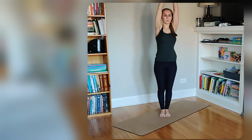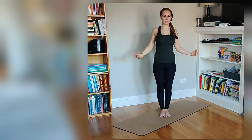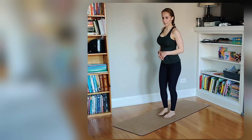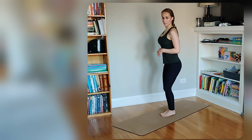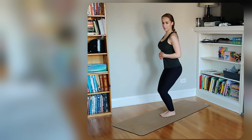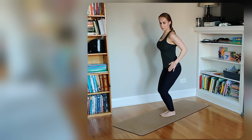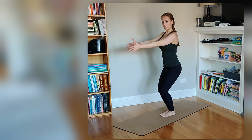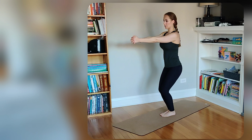All right, come back to the center. Release your arms for now. All right, and then I'm gonna go sideways here. So what we're gonna do, we're gonna get into the little squat here, okay? So just a little bend in the knees, feet stay together, knees stay together here. We're gonna lock our hands together. Remember which thumb on top.